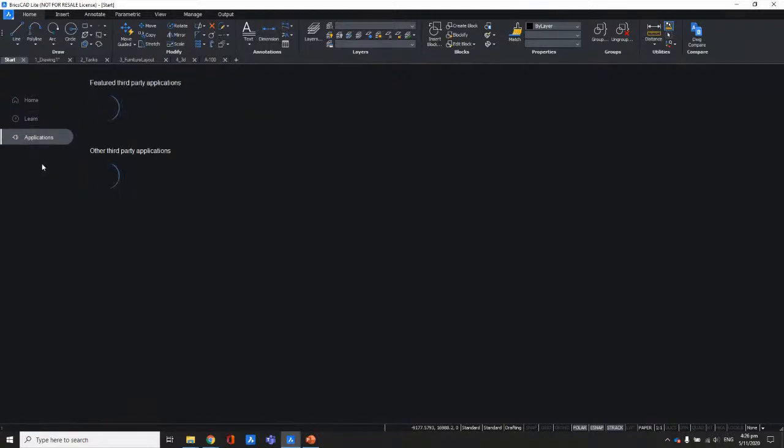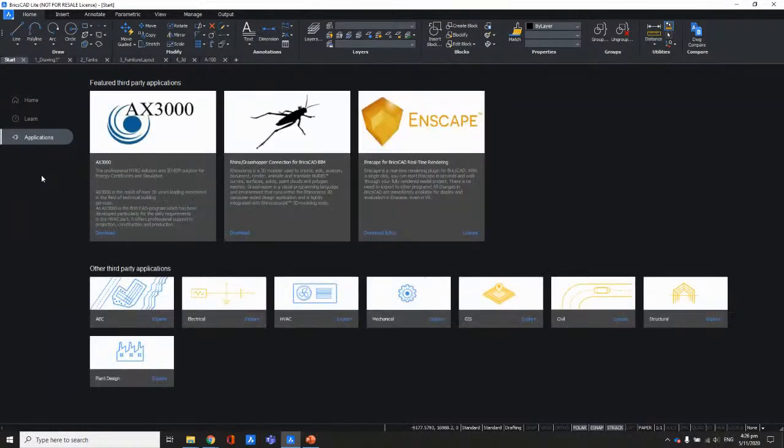And let's go to applications. The Applications tab will show you a lot of the plugins that we have inside BricsCAD. And this includes a few other applications that you might be familiar with. So if you do use Rhino or Enscape, this will be, of course, for higher levels of license.